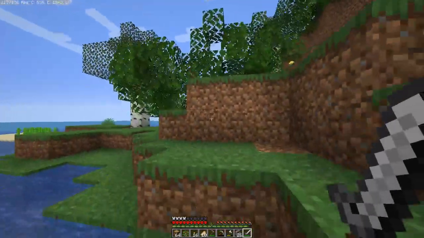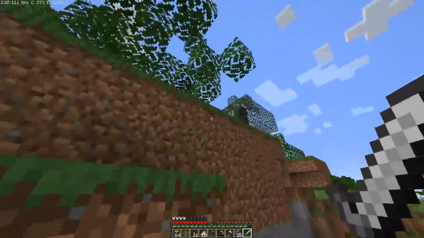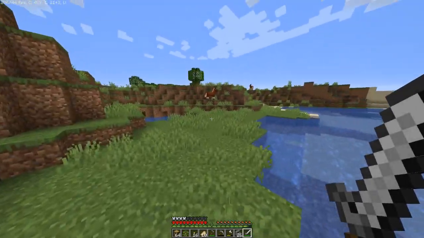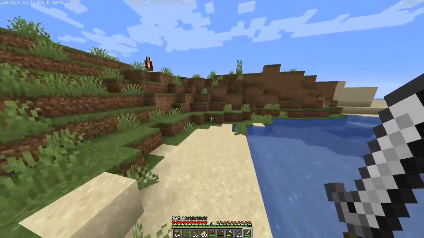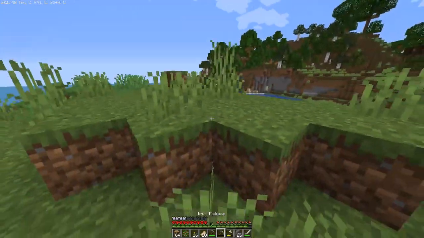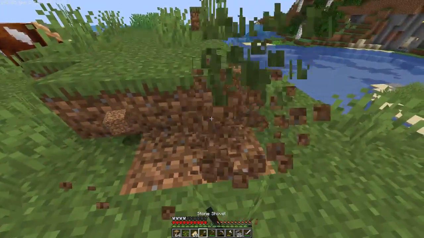Alright, let's do a little. Yeah, I chopped down a lot of trees. Alright, let's make a little base over here. I prefer a base near the water. Here, skeleton somewhere. Let's whip this out and find this a little bit.